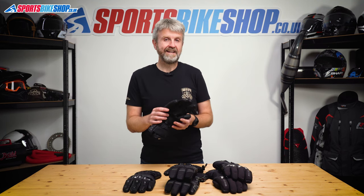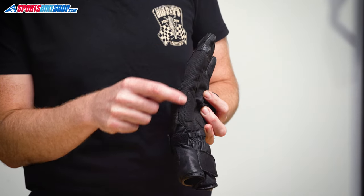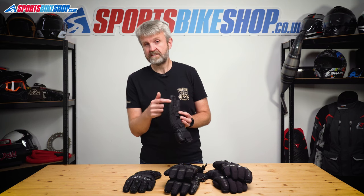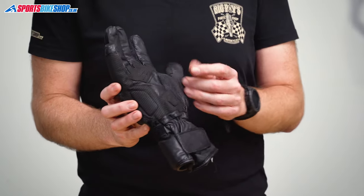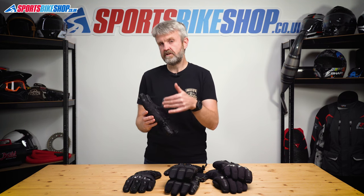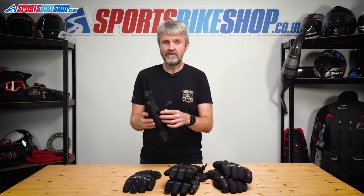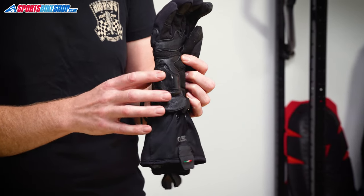You might also find a reinforcing layer, especially around the outside of the palm. This area here is quite vulnerable if it hits the deck, and this extra layer helps to protect the seam underneath there — it should protect it from opening up. You may also see some extra protection at the heel of the palm. At its simplest this will just be an extra layer of leather or textile which increases the time it takes for that material to wear through if everything goes wrong. Some gloves put a layer of foam in there as well, and on higher end gloves you get some hard protection designed to protect your scaphoid bone.